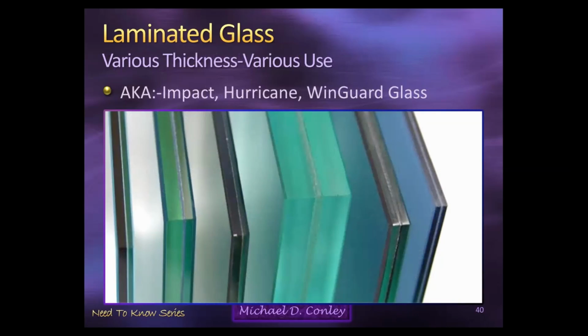Various thicknesses, various uses. Laminated glass can be used for various things. Different thicknesses is when you get into what you're trying to accomplish, whether you want to have impact resistance, you want to protect yourself from hurricane damage, which glass like that is probably geared for 150-mile-an-hour winds or more. WindGuard is a brand name of hurricane type glass that's used very commonly in my market area to facilitate getting insurance reduction if it's used to help protect the interior of a building or a house.